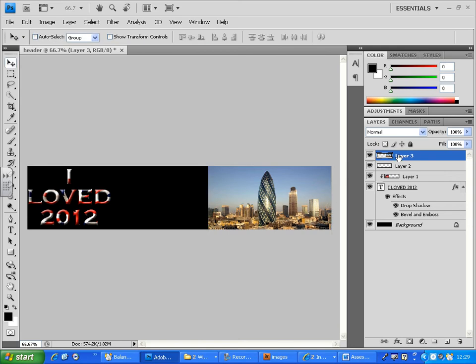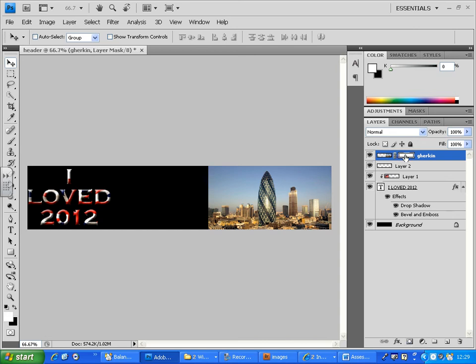Now for this particular Gherkin layer, instead of showing that as a simple patched image, we can apply layer masks to it, so we can show and hide the effect. For the layer 3, which is actually the London, let's rename it as Gherkin. For that layer I'm going to add a layer mask, which is the masking technique we learned in a previous lesson.